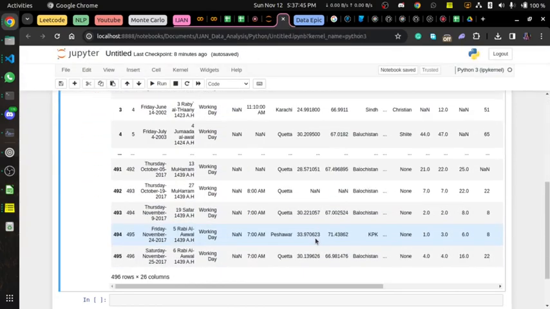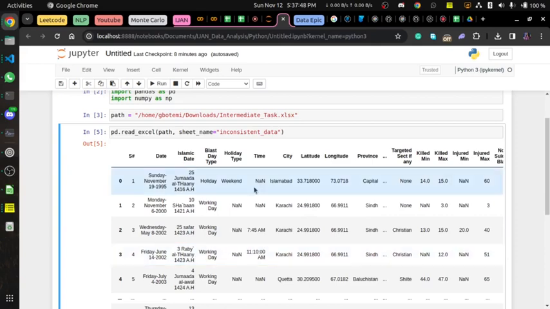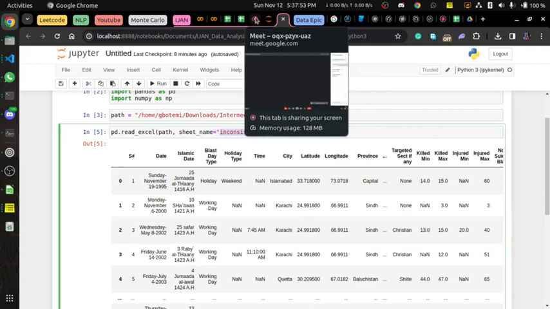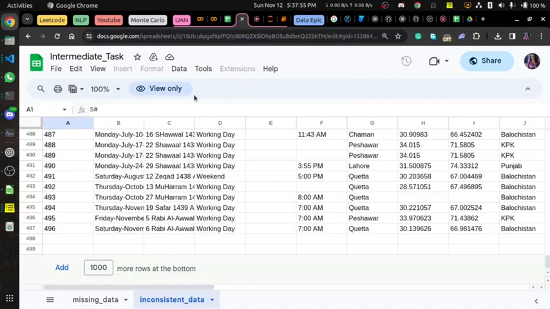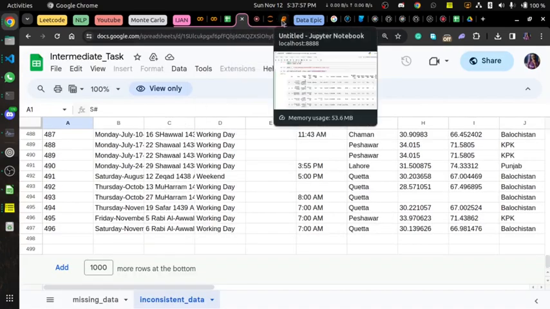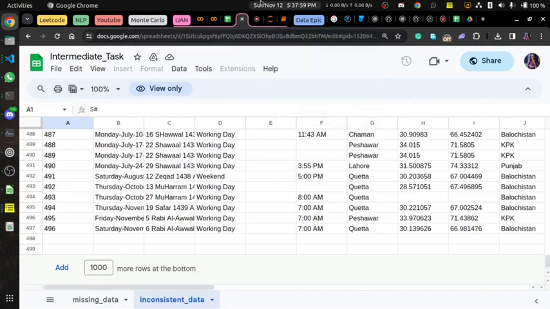So the way it works now is that it picks the default sheet, and the default one is the first one. That was what happened. I think you already understand how it works now. But for emphasis, I'm going to put missing data there.